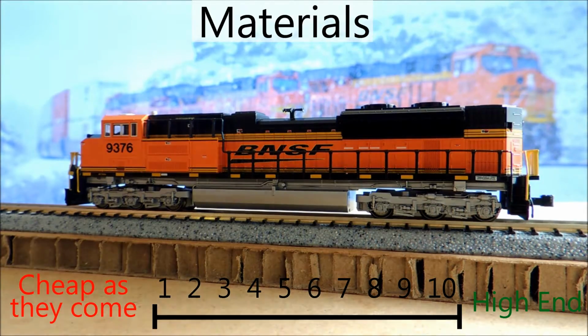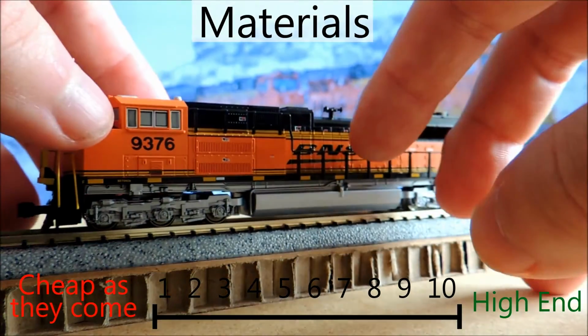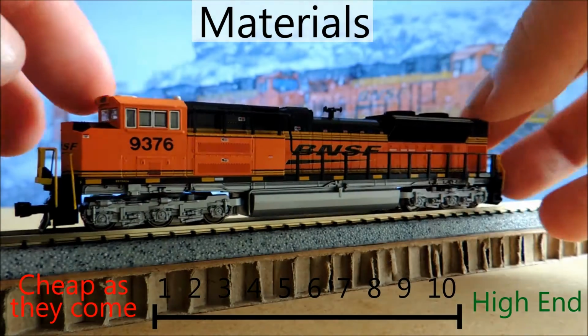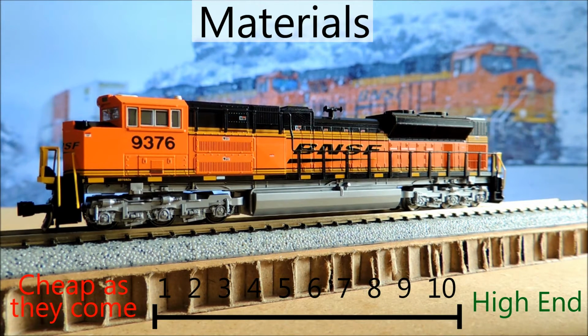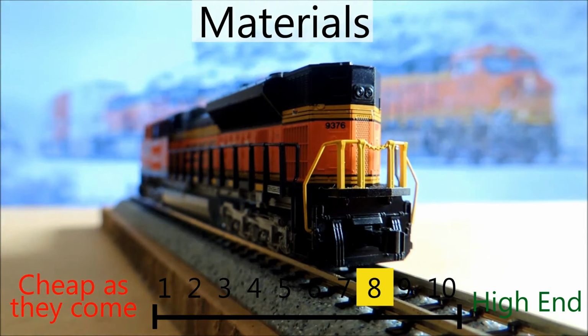Now as far as materials go, the whole casing seems to be made out of plastic, which isn't bad because it's high-end plastic from what I can tell. Nothing's really cheap. All these little bitty details in here are plastic as well, but they're not really prone to breaking because I've been playing with this a bit and, even though it could be looking flimsy, nothing has fallen off. So materials, pretty good. I'm giving it an 8 just because it is kind of made out of plastic. Would have liked to see metal, but that's just me maybe. But with the materials that have been used, it does seem to be fairly high end.